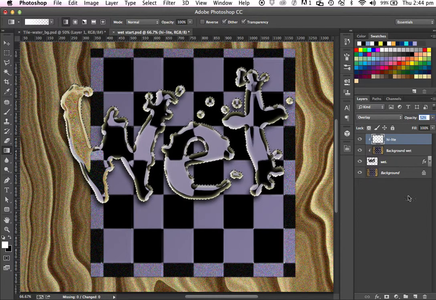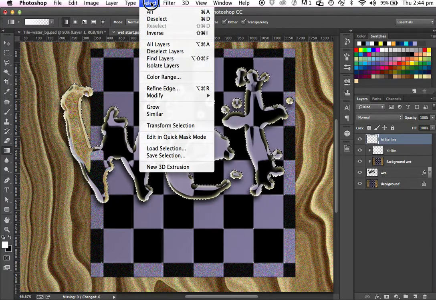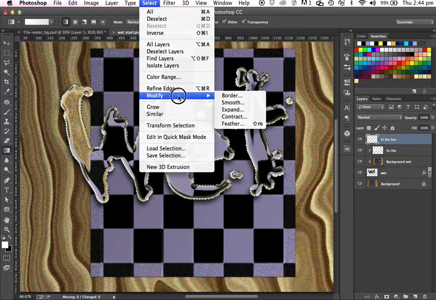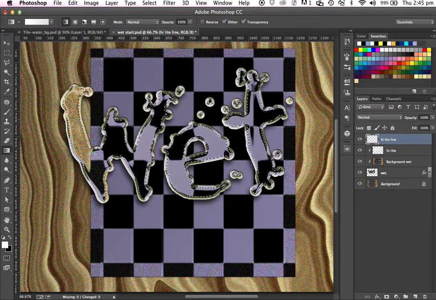So with that same selection, while the selection is selected, I'm also going to do something else. I'm just going to load a new layer here, and I'm going to call this highlight 2. Well actually, I might call it highlight line, just to make sense. Okay, highlight line. Now I just want to put a little bit of a white highlight in this layer, just inside. So for a start, I'm going to go to select, go to modify, and I'm going to contract it by about 10 pixels. So that's brought it in quite a bit here.